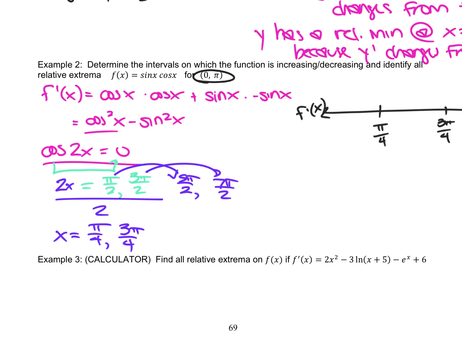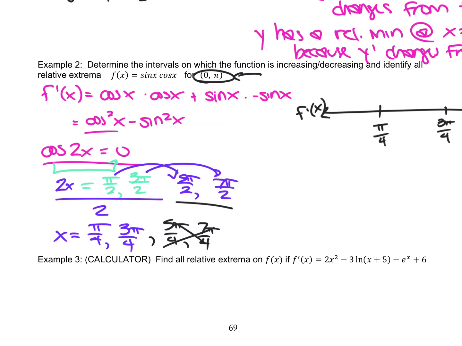Wait, why don't we use them though? Because of this interval right here, it's cutting us off, 0 to pi. So if I had these answers and divided them by 2, I would get these, but those are larger than pi. So we don't use them just because they gave us the interval 0 to pi. But on the other one, we plugged them in too, right? We did, anything that was in the interval. This is out of the interval, so we applied the interval to the derivative. Even on the other ones, we did not plug those in because they were outside of the interval.